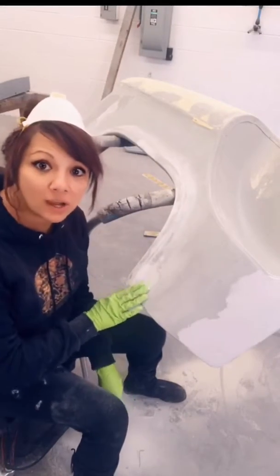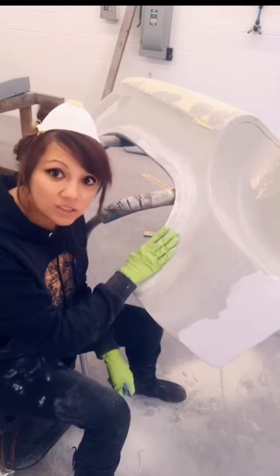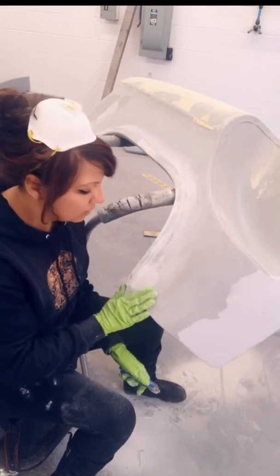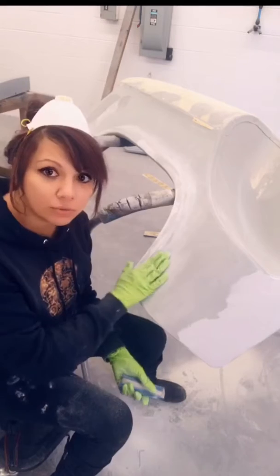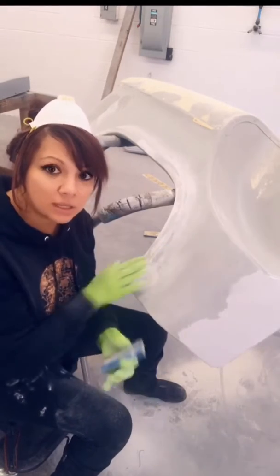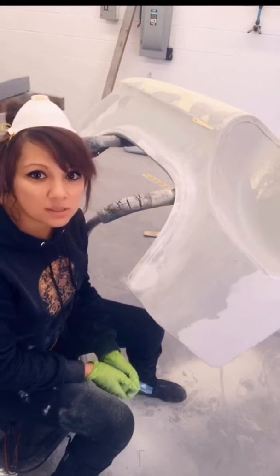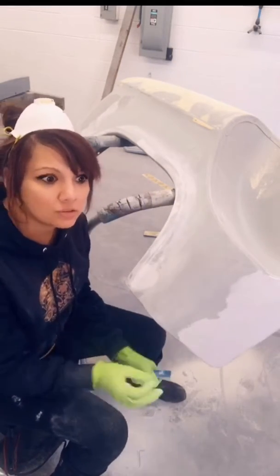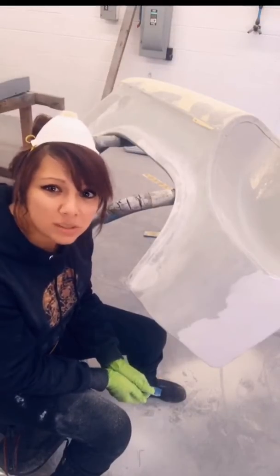All right, so I got this all blocked out. First round of filler, there's always more to add to it. Found some more low spots, so need to add some more, sand it again, over and over, until it's ready for the glaze. Keep with the 80 grit sandpaper, just does it quicker. It's a lot of work, as you can see, there's a lot of area, especially on these old fenders that have just small dings everywhere. I don't know, I'm pretty sure this thing was in a hailstorm at some point.